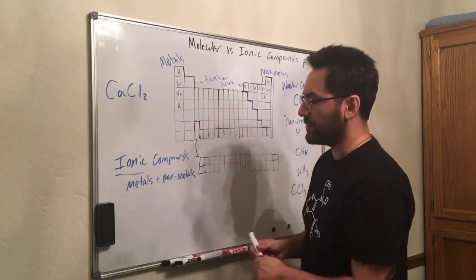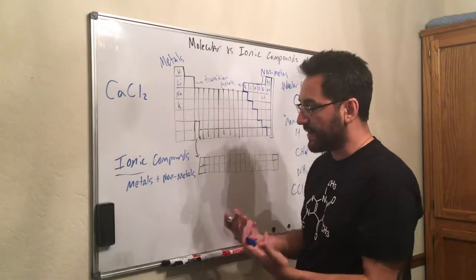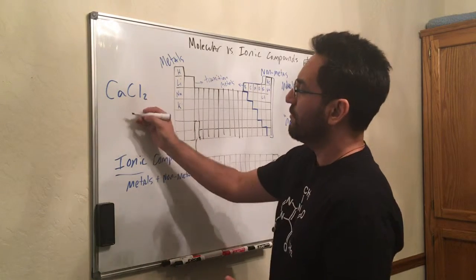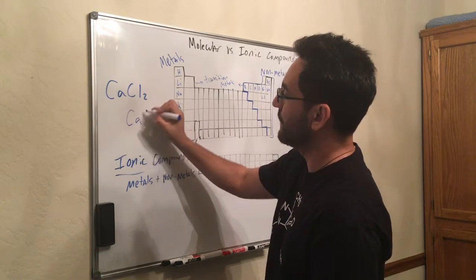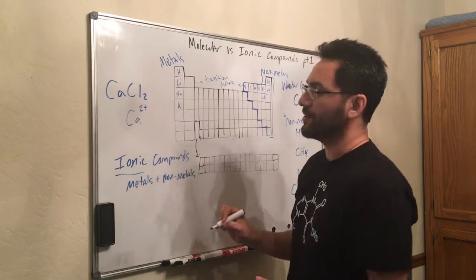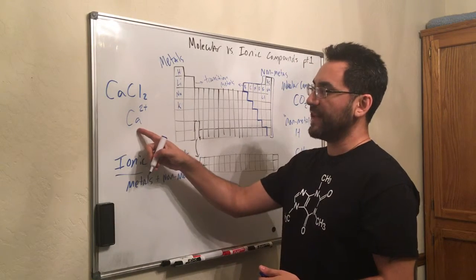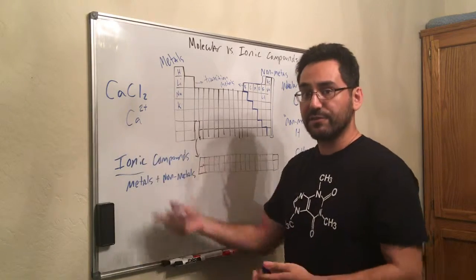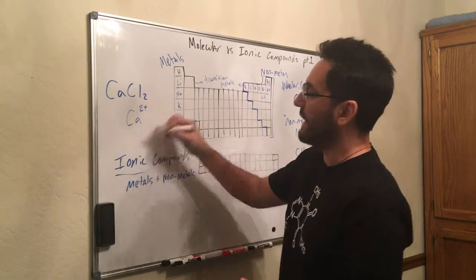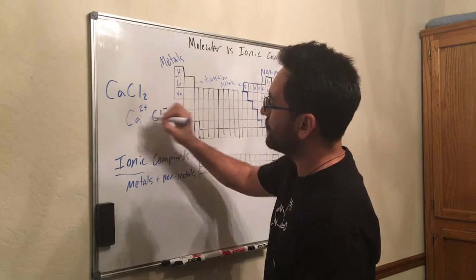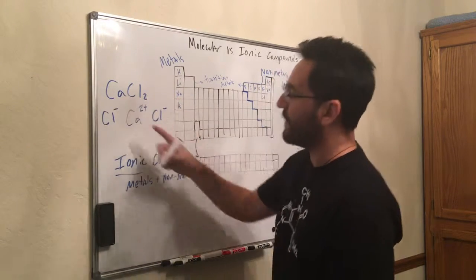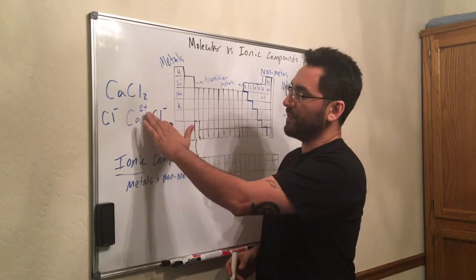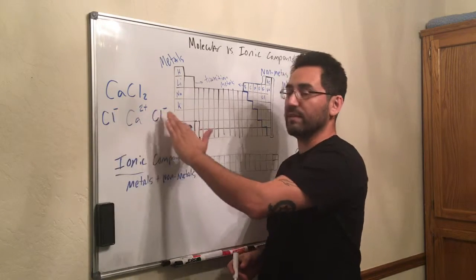Ionic compounds are actually held together because the two atoms are ions. And so in this case, we have a calcium that has a 2+ charge. So remember what that means. It means that it has 2 more protons than it does electrons. So it must have lost 2 electrons. And it's paired up with 2 chlorine atoms that both have a minus charge. So in the end, this thing is neutral because the 2+ is canceled out by the minus and the minus.